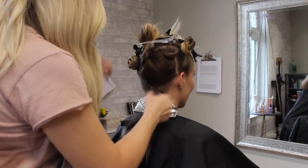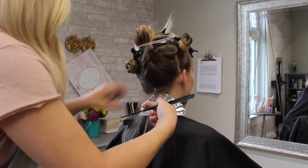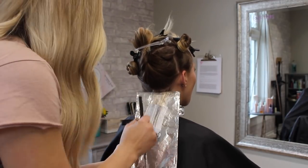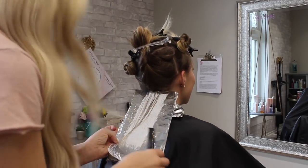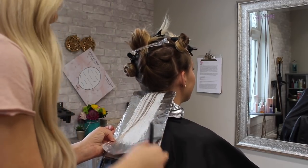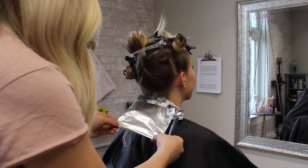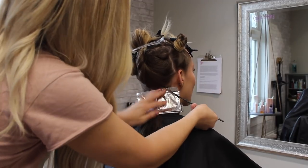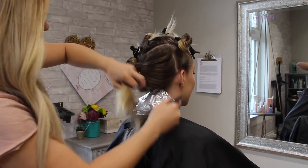Anyway, so what I'm doing down here is I'm starting on one section of the hair, and I like to work in a diagonal up the head, and I am doing 3 highlights to 1 low light, and as you can see, I'm using my board right here doing baby lights. I got this board, and it's amazing. It's a highlighting board that I actually got from Habit Salon. One of the stylists used it when I took a class there, and she and her husband, I guess, make them, and she mailed me one. So it's been amazing, and it's helped me a ton.